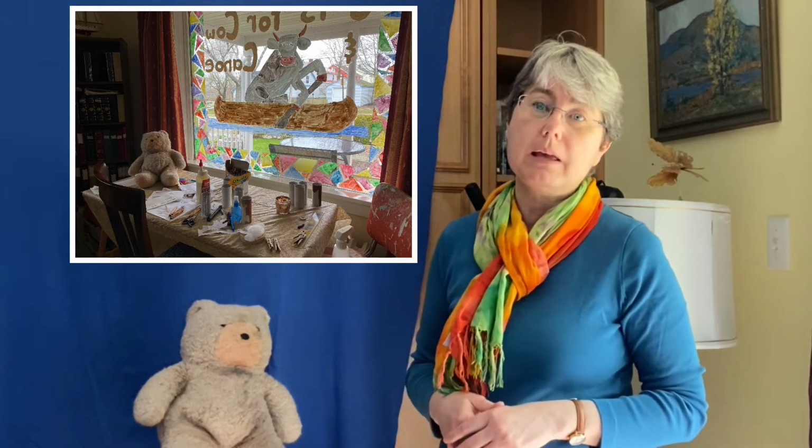You've seen many parts of our house. This is our family room where we did the stained glass window. And there's the blue backdrop that you see in many of our Playmobil and Lego videos. You've seen our dining room when I made the Easter egg pinata. Our living room is for some of our stories and for the toilet paper roll animals. And you've even seen my bedroom with the story of Noah's Ark.